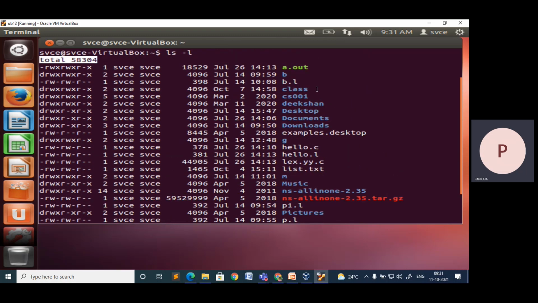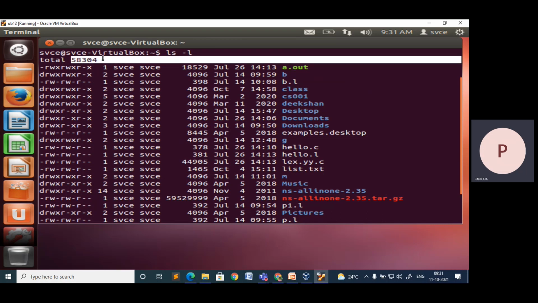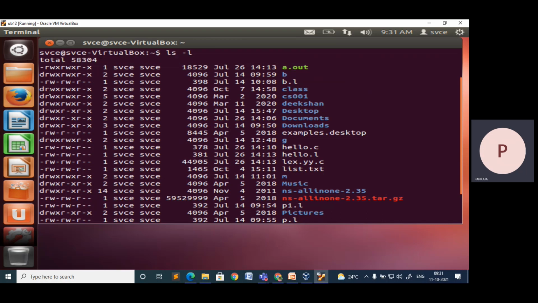It is there inside the folder. Can you see B is a folder, class is the folder. Inside this there are so many other files, so including all that you are getting the total number of files available here. And this is the permission, and here, if it is a hyphen it indicates a file. If it is a directory it starts with D. D stands for directory. Can you see B is a directory? Even if you go to class, it is a directory. All blue color, G is also a directory.